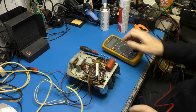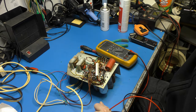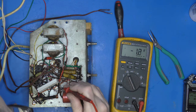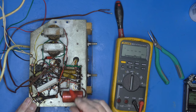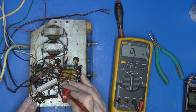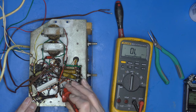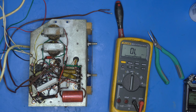So let's try and get a measurement off it. Let's zoom out so you can see the meter and things. There we go. Right, let's see what that actually reads. So it goes between that tag there and the capacitor. Oh, 1 ohms. Well, it does look a bit orange at one end. Could be 300 and something, couldn't it? We got our work cut out, haven't we?